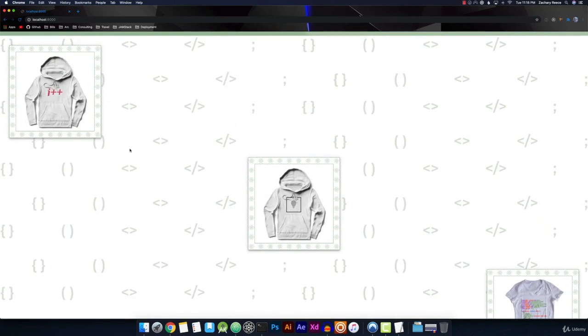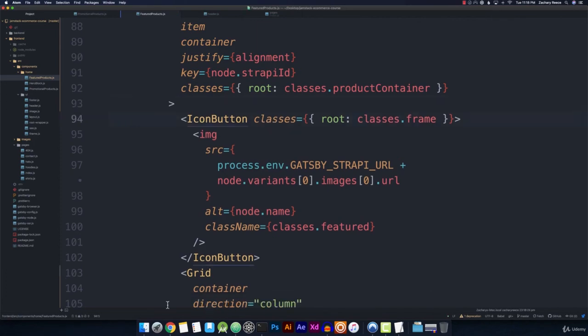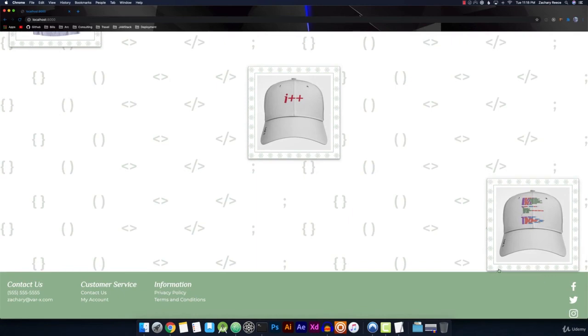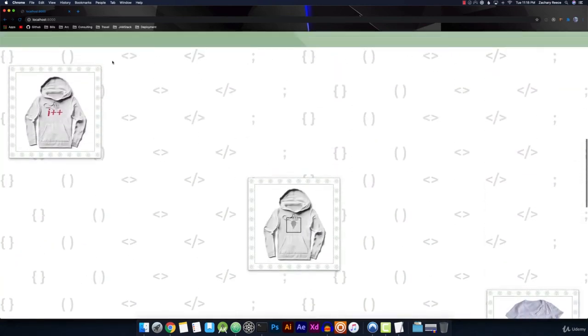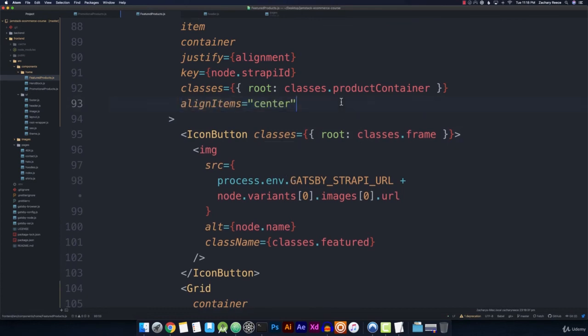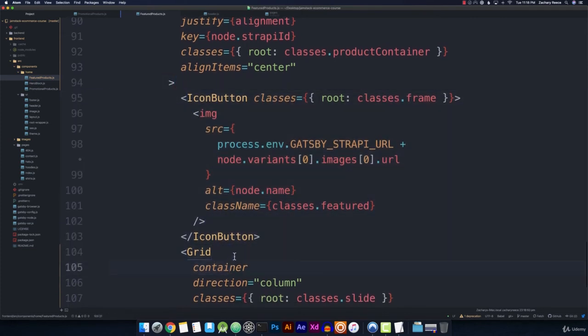So essentially what was going on here, we can see if we go ahead and remove this align items that we just added, go ahead and save that. We see that it shifts it down a little bit and that's back at the bottom where it was, and we have the unequal space at the top. So if we go ahead and put that back, essentially what was going on is that extra grid item inside of here was making it so that these styles weren't being applied, or the align items and justify controls weren't being applied directly to these items. They were being applied to that singular grid item.